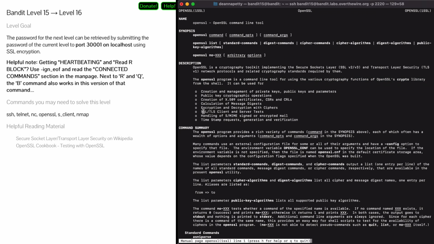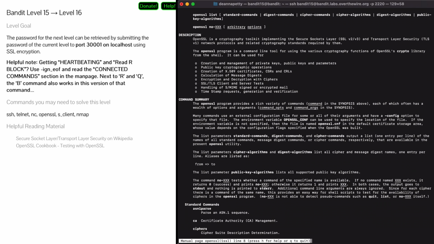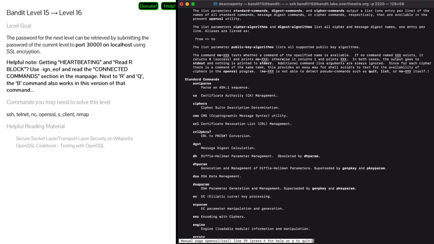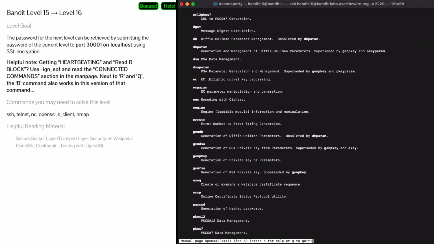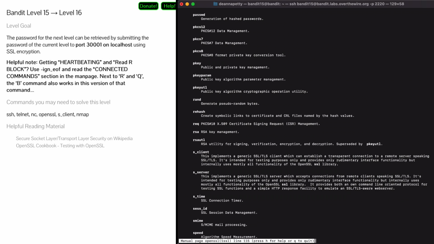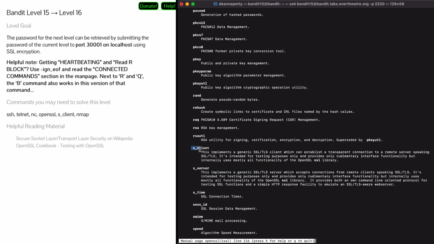So this is basically logging into different network layers. Say there's somebody's Wi-Fi that has a password and you want to log into it. Something of that sort, we're going to be using OpenSSL to connect to a secure line.